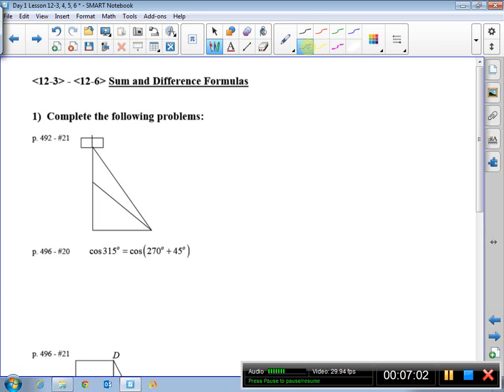We'll definitely do this top one and maybe the other one with a picture. Now I'm going to read to you, but if you do have your book and you find that's easier, your page numbers and the question numbers are right there. Page 492, number 21 says, we're going to label it as we go along. A telephone pole is braced by 2 wires that are both fastened to the ground at a point 15 feet from the base of the pole.